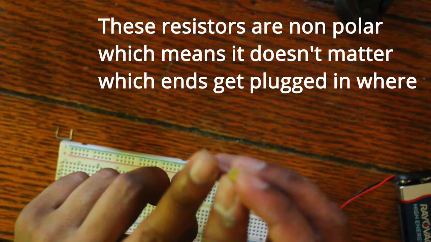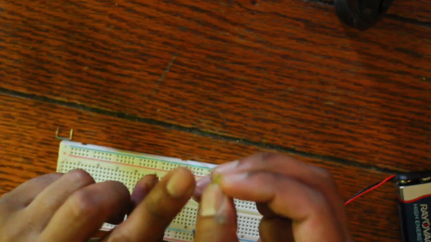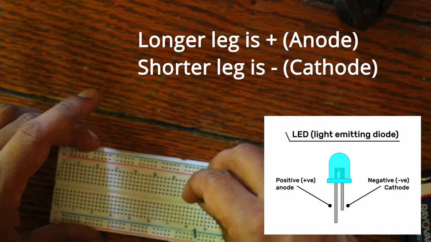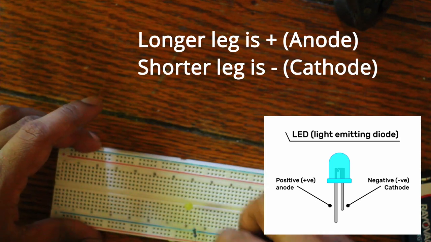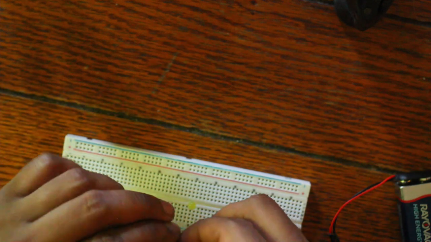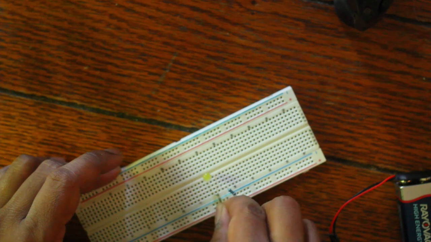I'm gonna take the positive end or the cathode, or is that the anode? I think that's the anode and this is the cathode. The positive side onto the more positive side of the terminal here. I'm just gonna take the little jumper, connect to ground.